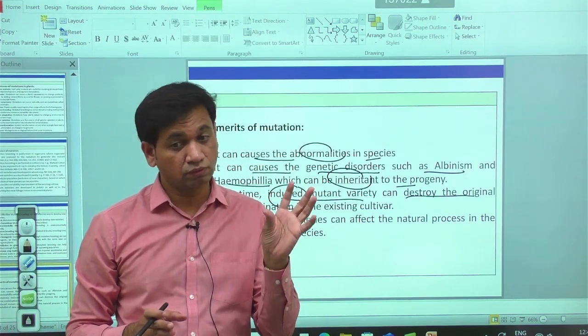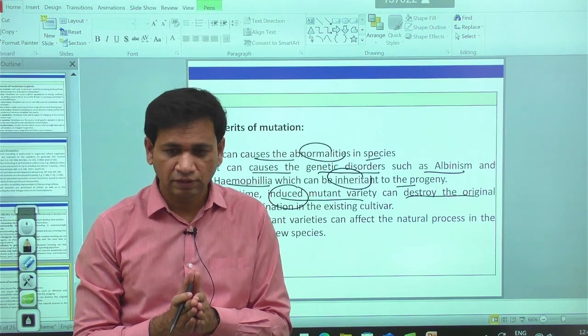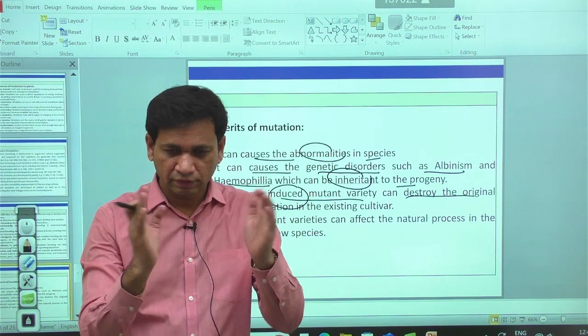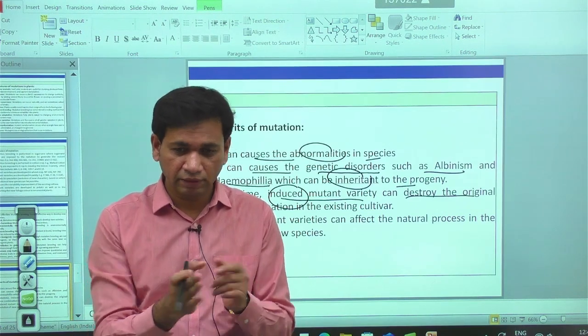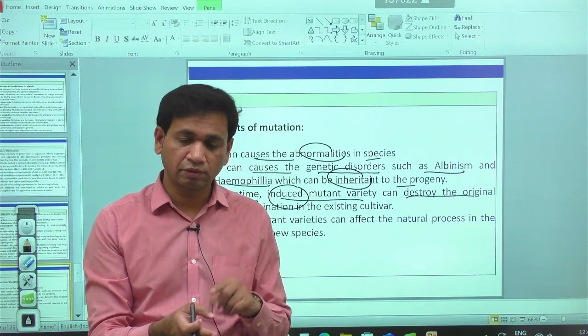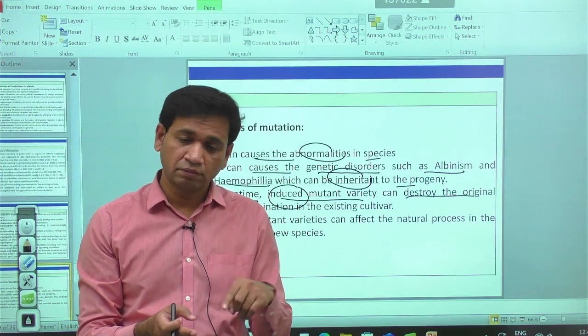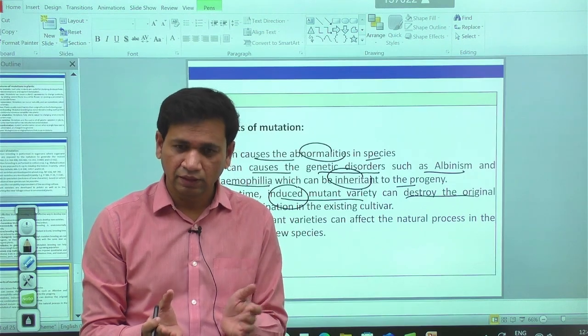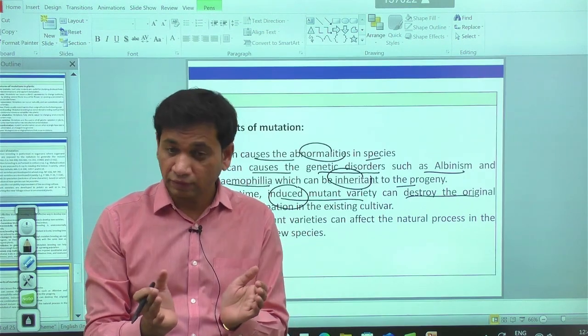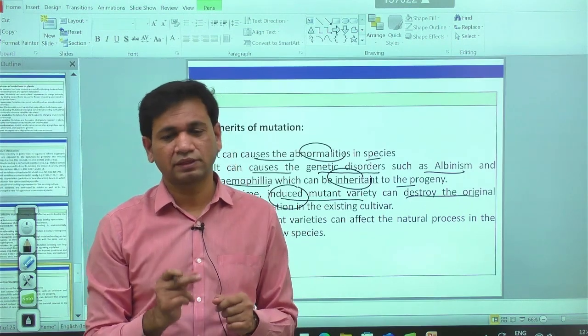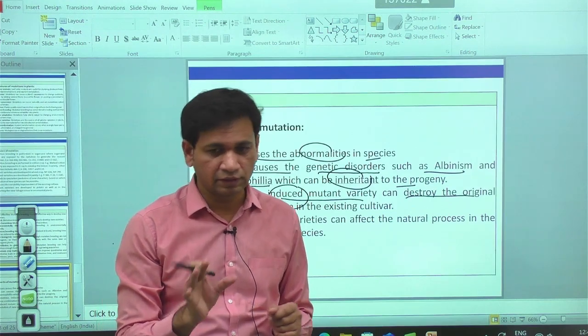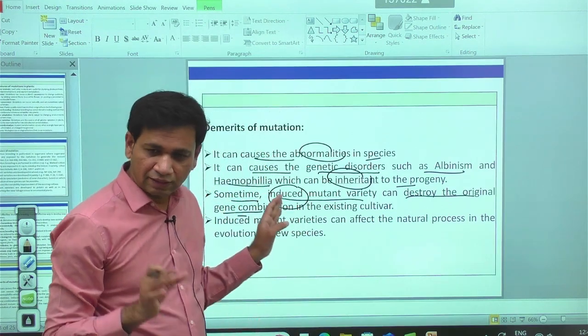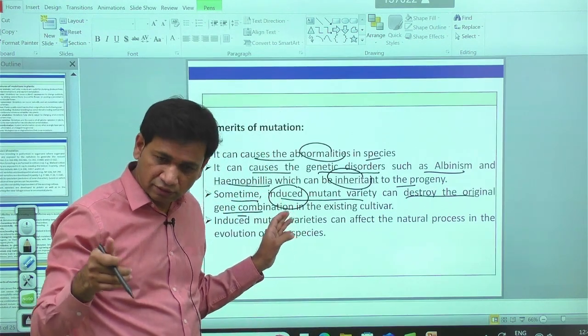Have you seen the wild variety of the brinjal? In the village it was so big, and now the long one comes to the market, right? The long one is a hybrid, a cultivated one, but in the wild one, day by day the character is decreasing. In the old times we used to get the round brinjal, but now we have the long one. There is a basic difference here, right? That is the best example for the loss of the original characters in the given properties, right?